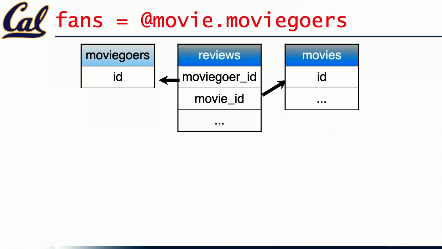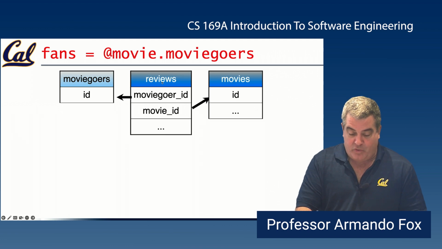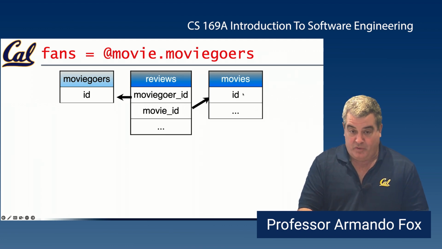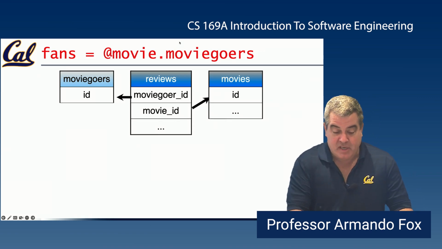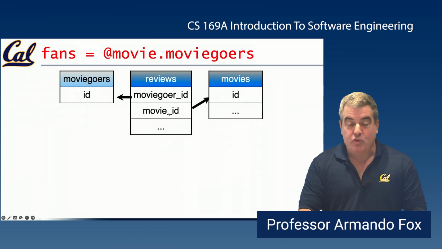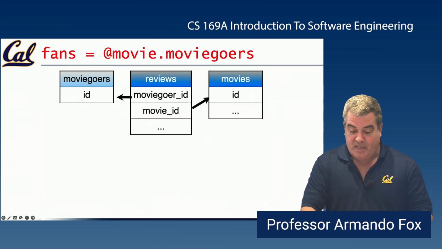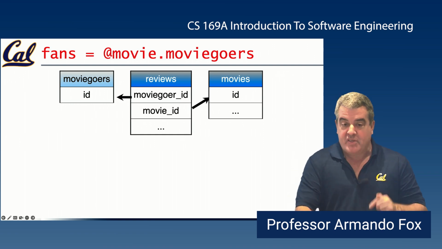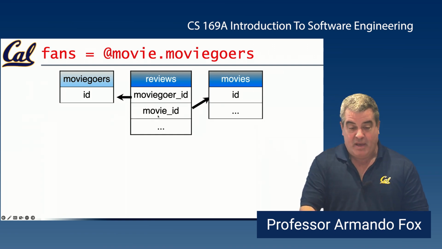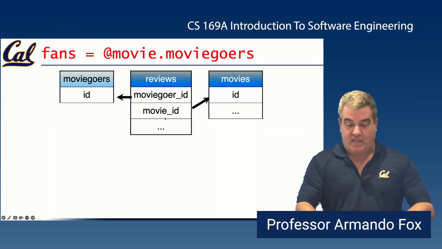If we already have a movie in hand and we're trying to get all the moviegoers associated with that movie, walk through the sort of manual version of the query plan. The first thing we have to do is figure out which reviews are associated with the movie. In other words, which reviews have a match for movie ID, right? So we're basically going to be searching the reviews table using movie ID as the search criterion, so we had better index that. Because if there's no index on movie ID, we have no choice but to look at every single review to see if its movie ID matches. Okay, so we have an index on movie ID, that's great.